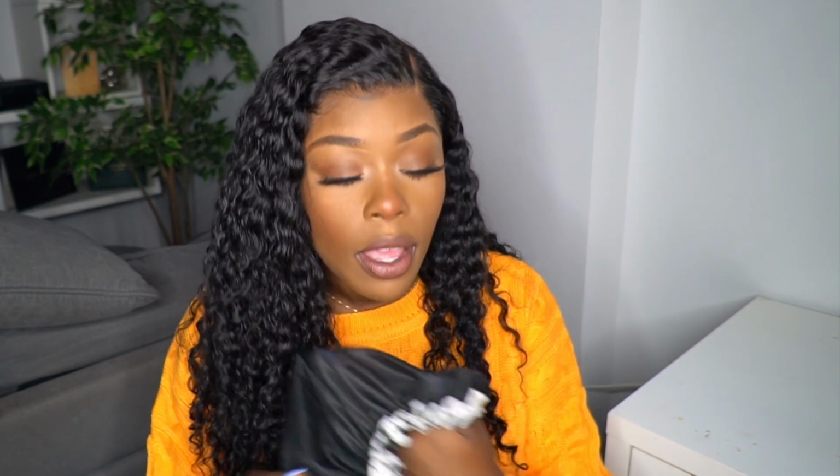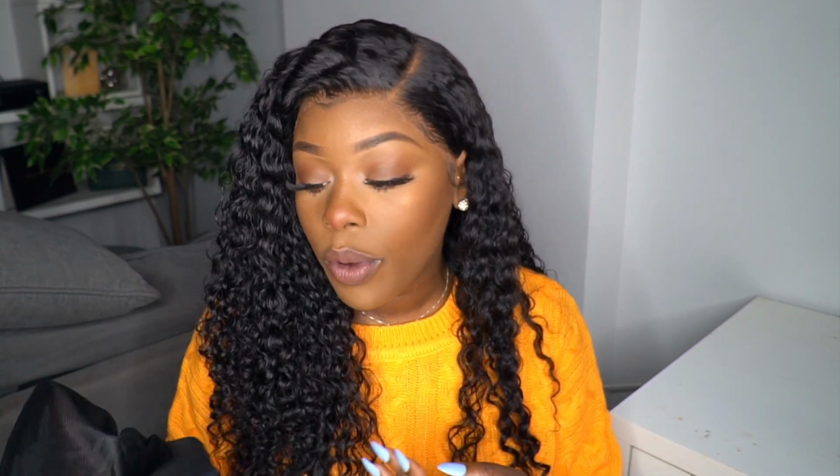So that really worked for me. I just think that putting this on really helps keep the curls moistened, and it keeps the curls nice and fluffy. This works very well if you're going to style the hair overnight and want to wear it the next day. And like I said, with this type of hairstyle, if I had somewhere to rush to this morning, I'll be fine because my hair is already set and prepped.